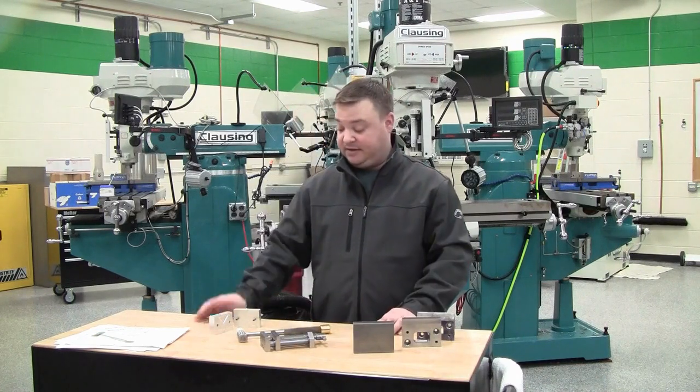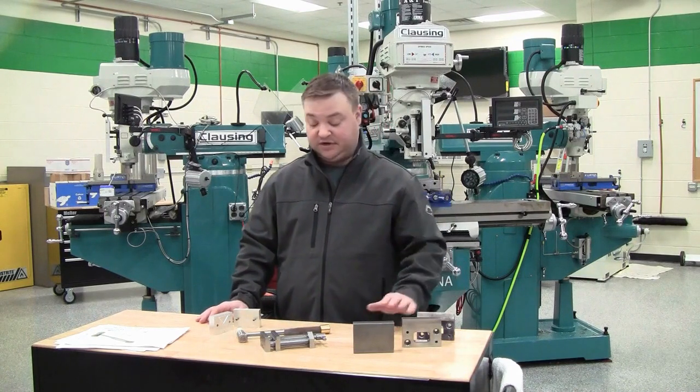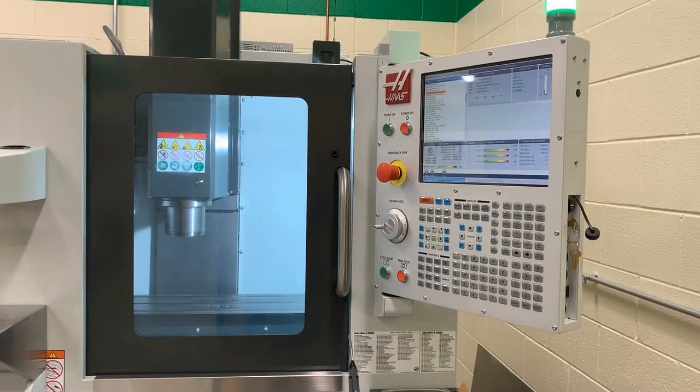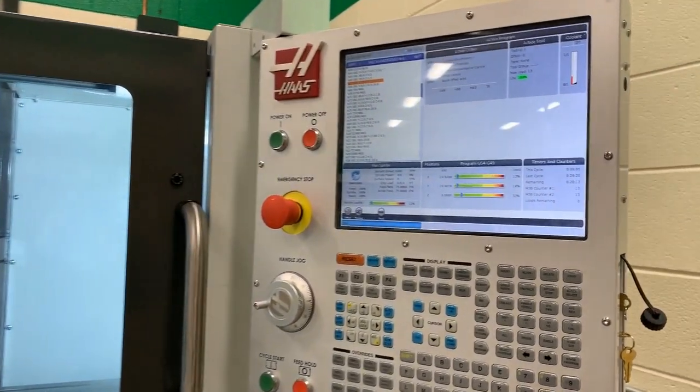After that, you can move into the CNC class, or even after Introduction to Manufacturing, you can move into the CNC class, which focuses on computer numerical controlled machining.